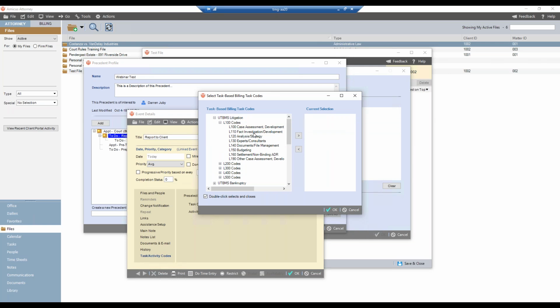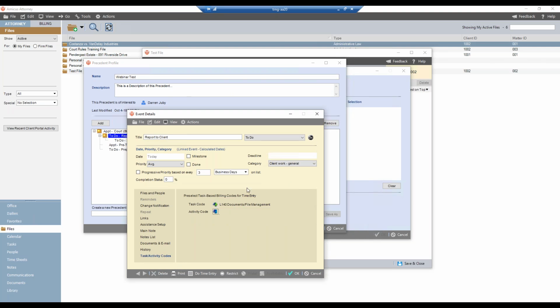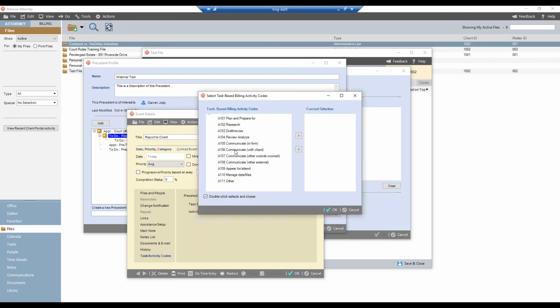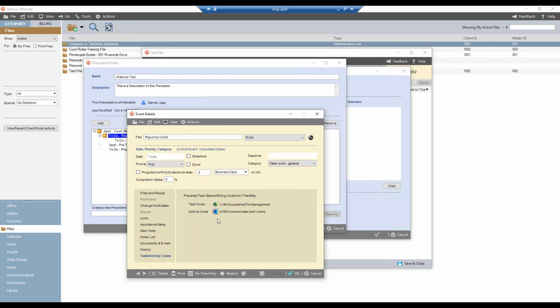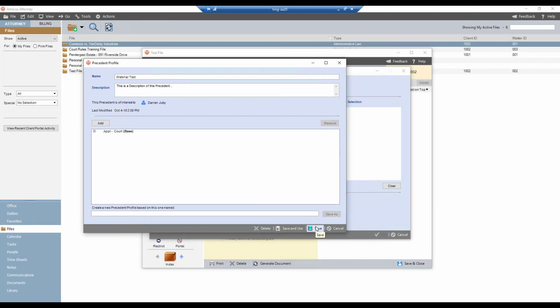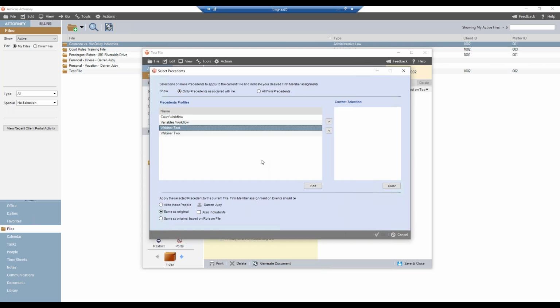So I'm just going to select one in particular. We'll say Documents File Management. And for the activity code, let's go in here and we'll say that this was Communicate with Client. So you'll see that I've made my selections, and I'm going to click OK on that now, and now I'm going to save that.